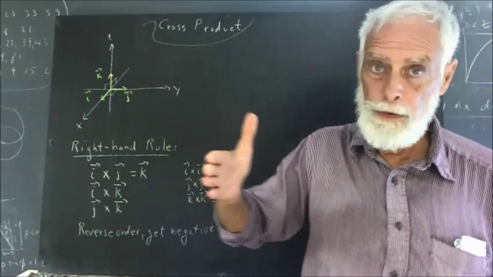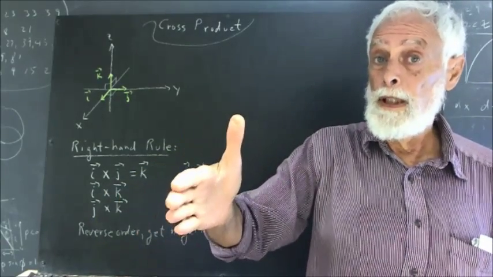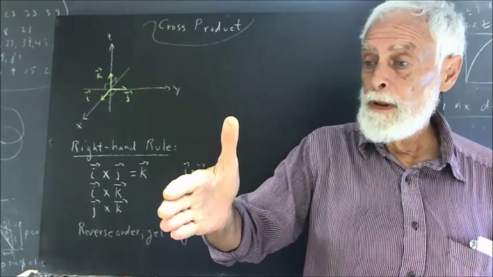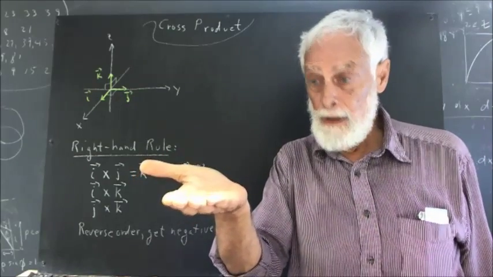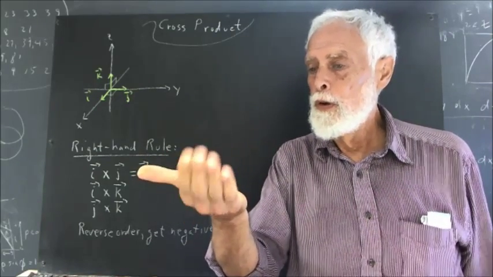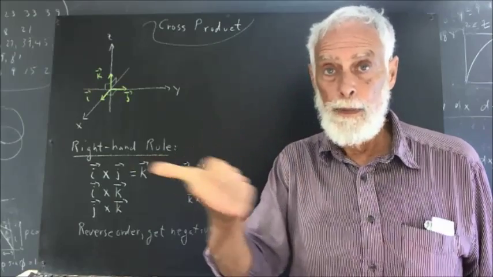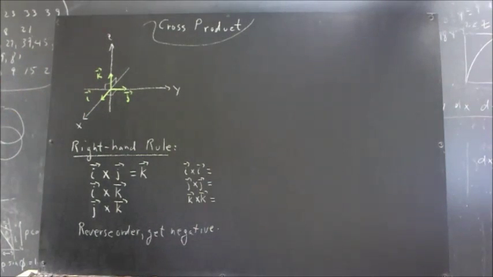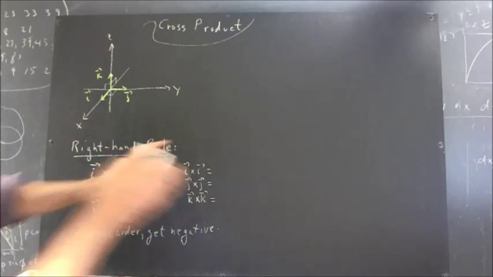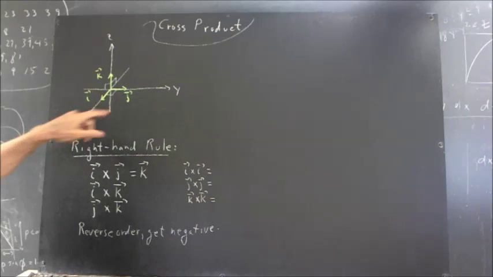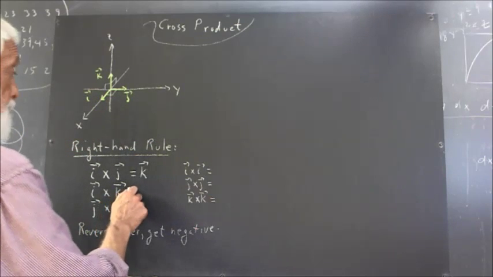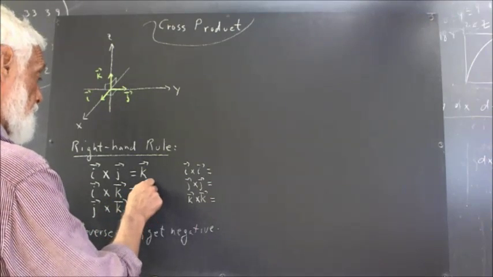Here's the i vector, fingers in the direction of the i vector, the positive x direction. Now, if I'm going to turn my fingers toward the k vector, I'm going to have to turn my hand over this way. And now my fingers will turn toward the k vector, which is straight up, and look where my thumb's pointing. It's pointing in this direction. I won't say to the right or left, because as I turn to face the camera, left and right get reversed. But it's going to be this direction. And that's the direction of the negative of the j vector. So that equals negative j.